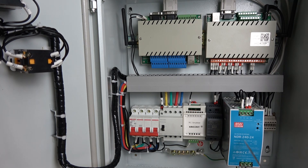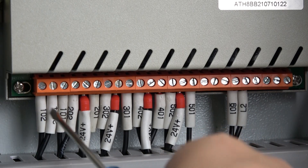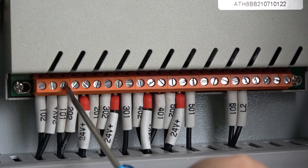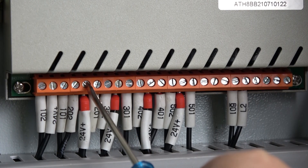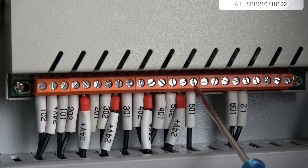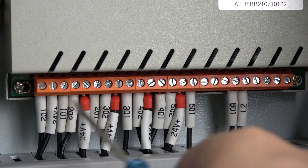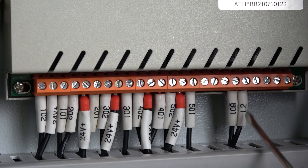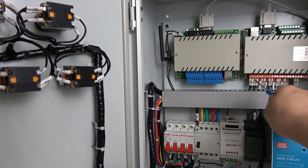The valves are controlled by this 24V power supply. The relay output — channel one to channel five — each channel has a common, a normally open (NO), and a normally close (NC), so there are three terminals per channel. This continues up to channel five with COM, NO, and NC. I have used the reversed arrangement so that if some channel is broken or bad, I can easily connect with a remaining channel. So I use channel seven connected with the pump, and the output connects with the AC contactor. Every channel output has COM, NO, and NC.